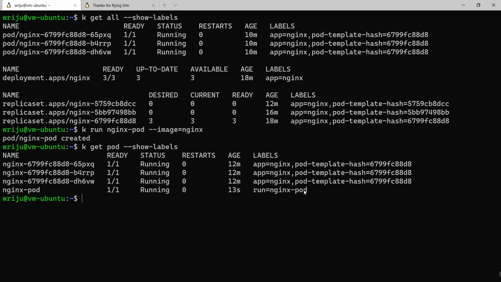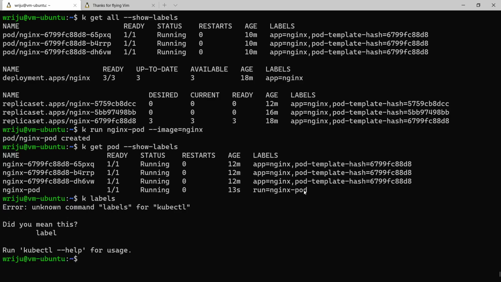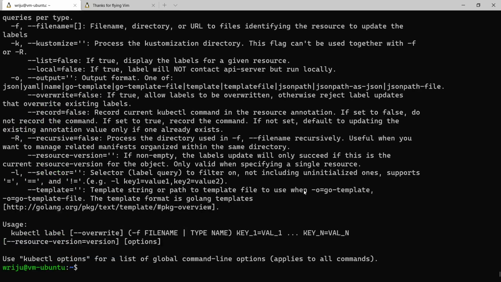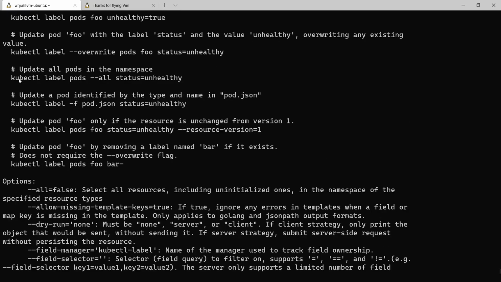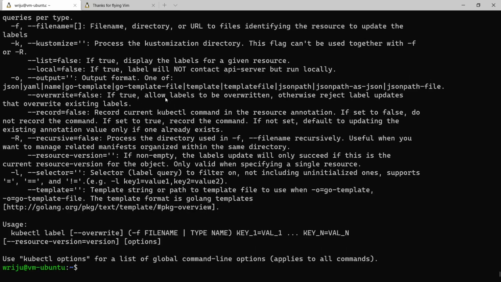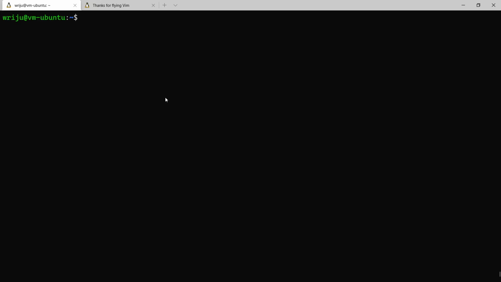If you want to add an additional label, you can say k label, and if you just enter, sorry, k label, it says that you need to specify something else. So let's see what else. Now you have got help, right? And it says k label, the resource, all pods, and then add this label, which means it will add to all pods. If you want to add to a specific pod, you say the pod name and then the label, right? So if you want to add a label to the pod which we just created, I'll say k label pod. You can also use po or pod or po/, anything which is convenient for you. I prefer po, space, pod name, that is nginx-pod, and then you just say type=web.